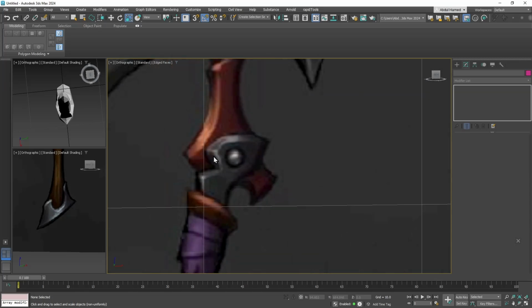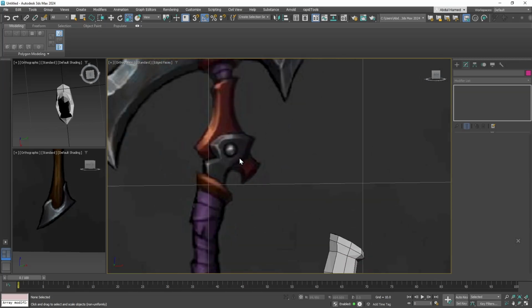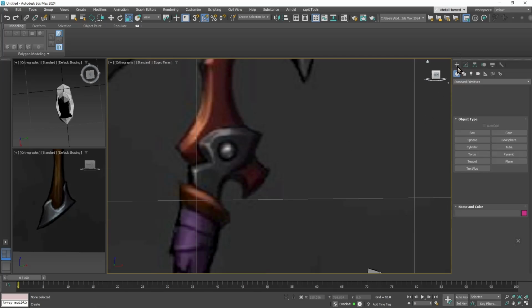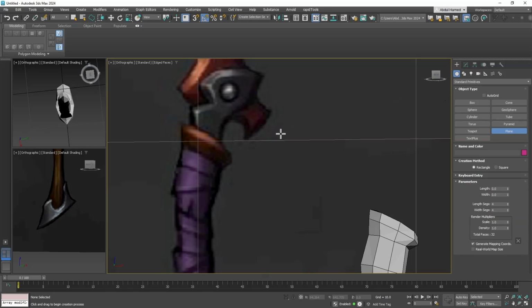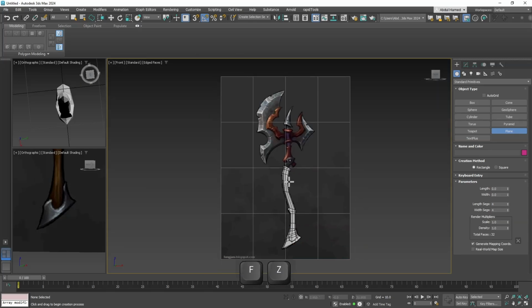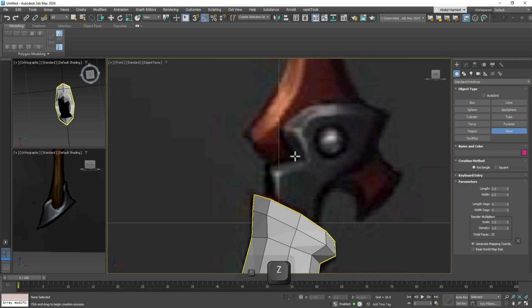And now let's go to this one. So this seems to be straightforward. All we need to do is just use a plane, extrude it a little bit, then reshape it. So we go into the front view and just make a simple plane.